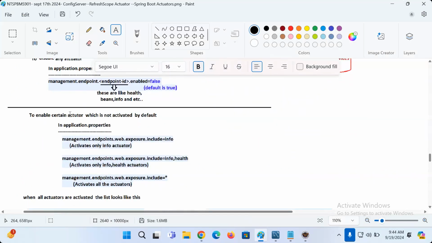Okay, guys. To enable certain actuators which are not activated by default, we can mention just info, health. See, include info, include health. No, sir, I want to get all actuators. Then what? Star. Shall we try star, guys?